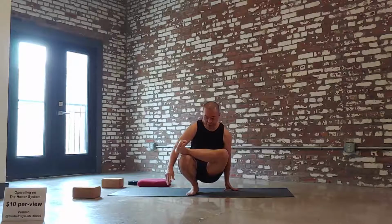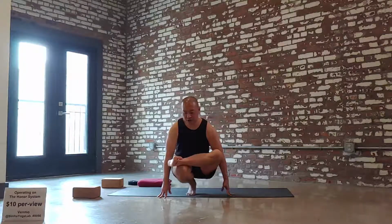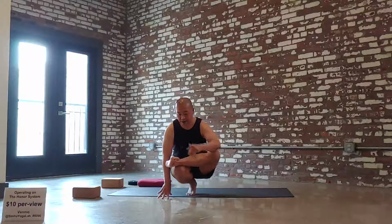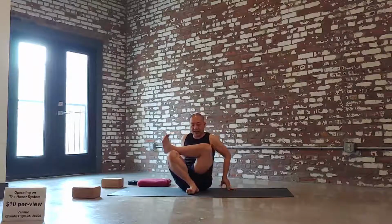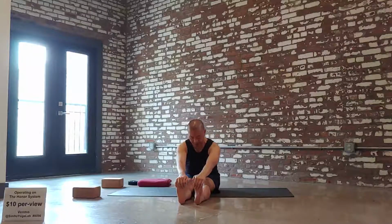Now, if you can, shift the weight forward so that you can start to go to your tiptoes. If you can get to your tiptoes, either keep both hands on the floor or take one hand off the floor, maybe the other hand off the floor, and then see if you can balance here. All right, start to release. Take the seat back down. Extend the legs forward, arms up, and forward fold.